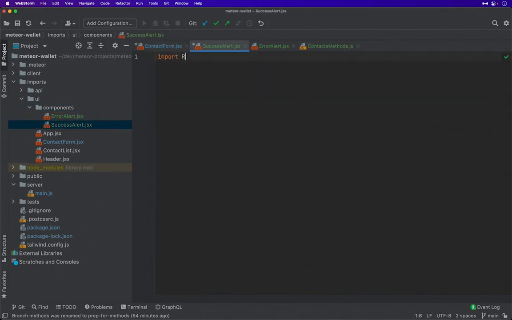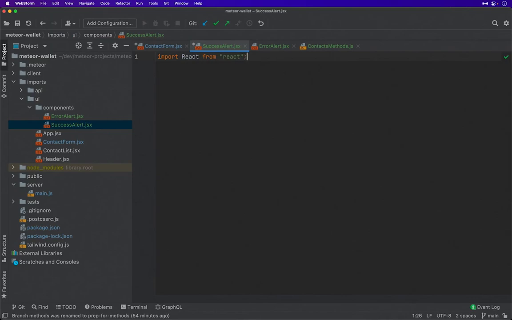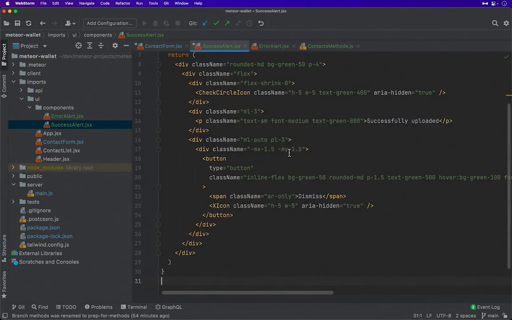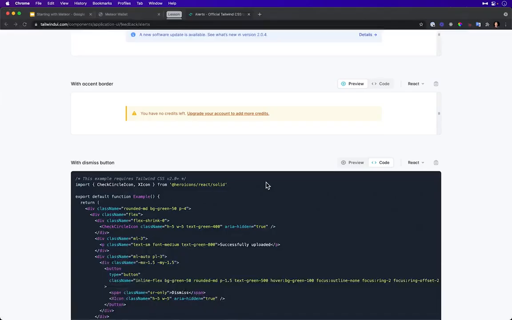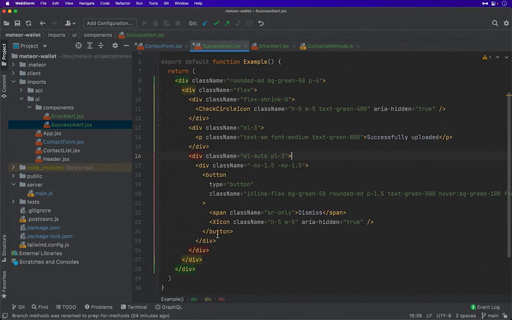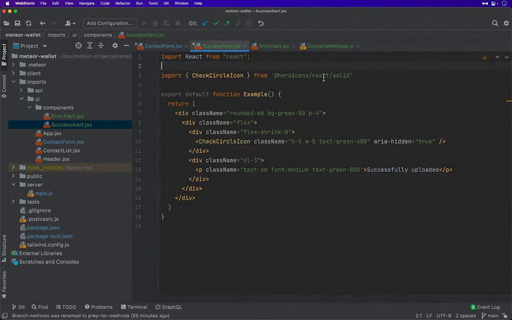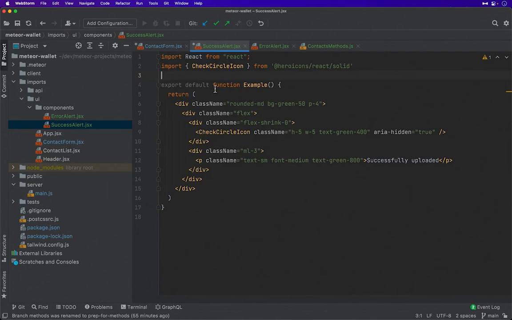I will import React right now, so I don't forget, from React, and then paste the code. I know that there is this X to close the alert, but I won't implement that right now. So I will just remove this, and I will remove this, and also the comment from Tailwind.